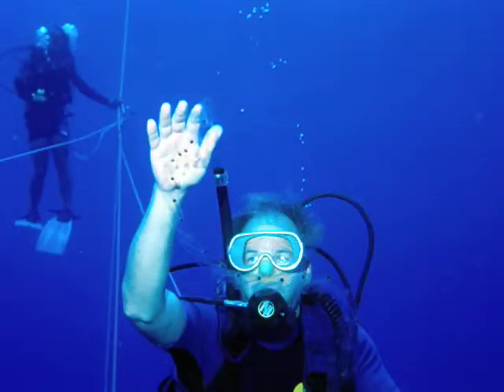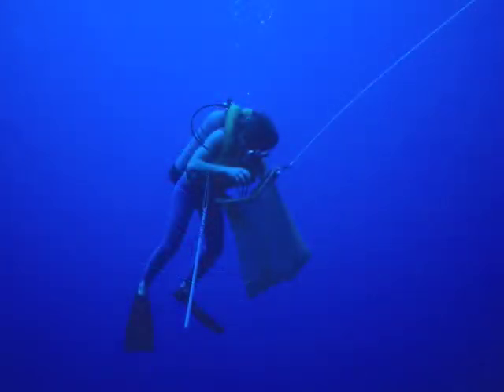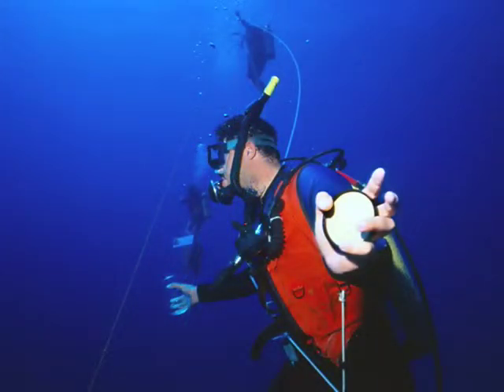That means you can dive around, look around, go anywhere within a 30-foot radius without worrying about drifting away or getting too deep. It does limit your ability to go after things, though — if you see something you really want to get, you have to swim hard enough that you pull all the rest of this stuff behind you.